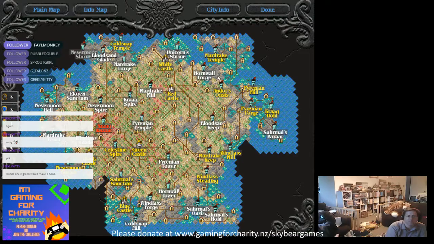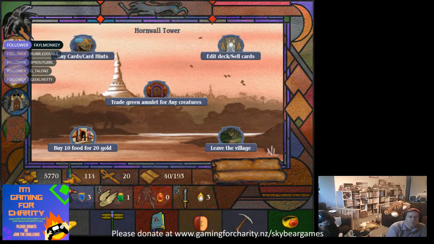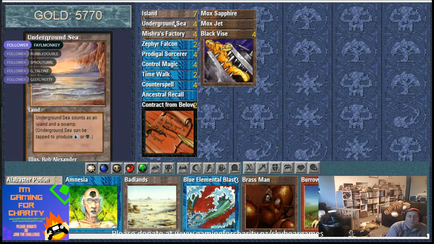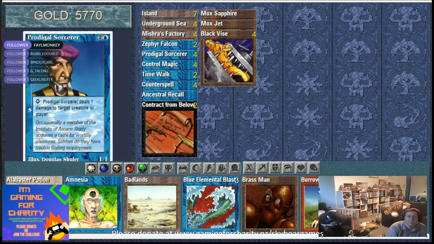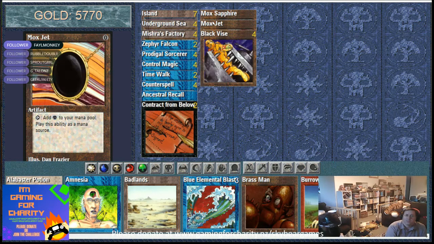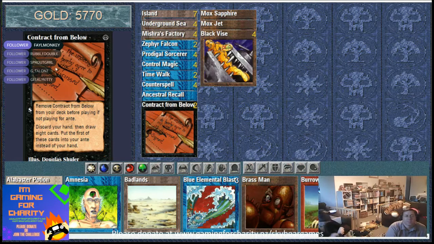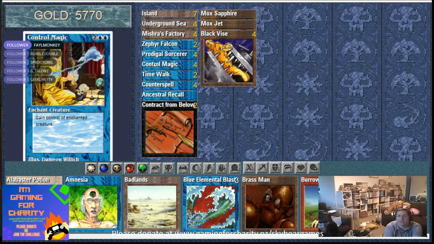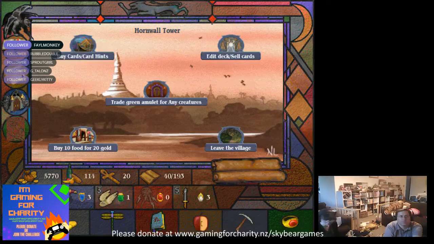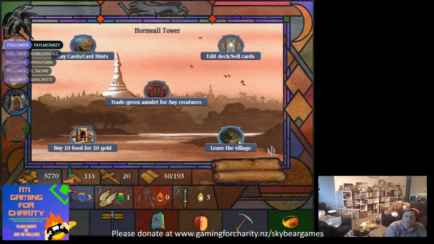So this is my other game that I've got going on, where I have a blue deck. This is also on expert mode. And you can see here, I've got some very good cards. 4 Underground Seas, 2 Time Walks, Ancestral Recall, 2 Moxes... 5, nearly 6,000 gold, more if I actually bothered to do anything. And I'm trying to get up north where I know there is a Black Lotus available.